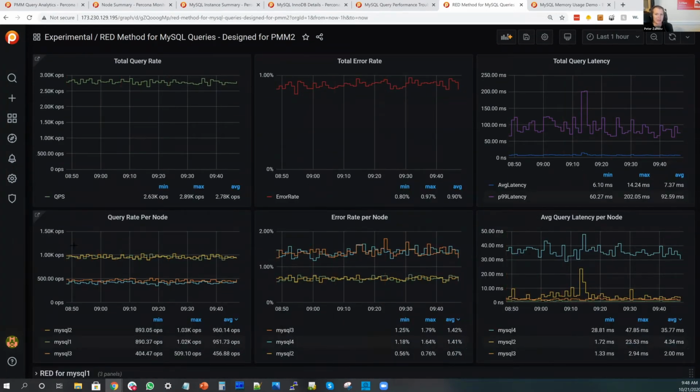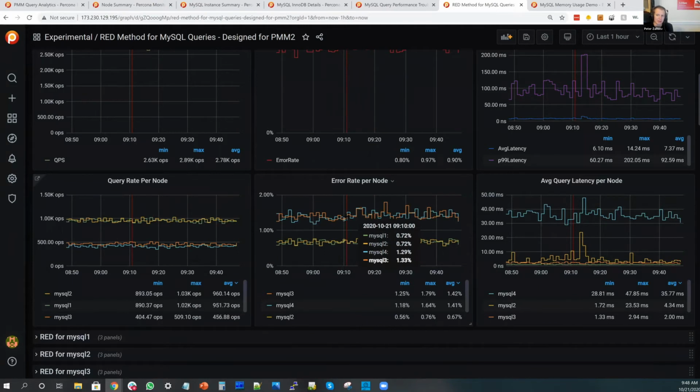Then we can also look at the query rate and latency per node. In this case, we can see, look at that, for MySQL 1 and MySQL 4, MySQL 3 error rate is elevated.